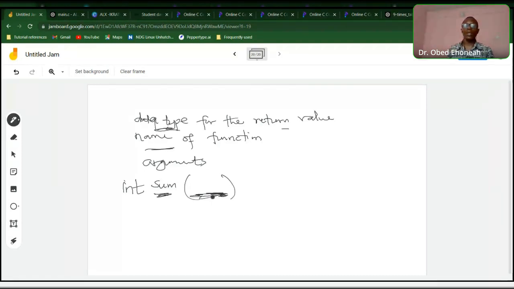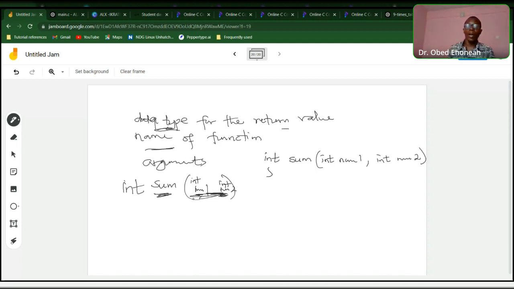Since we said we are going to take two numbers and add, we want this argument to take two numbers. So num1 and num2. But you should also tell it the type of data. So this is an integer, this is an integer. Let me rewrite this. It will be int sum, int num1, comma, int num2.